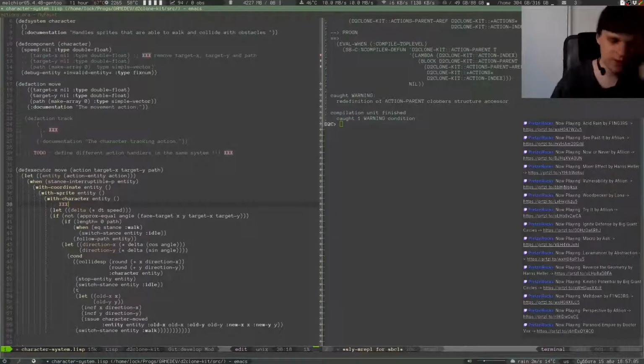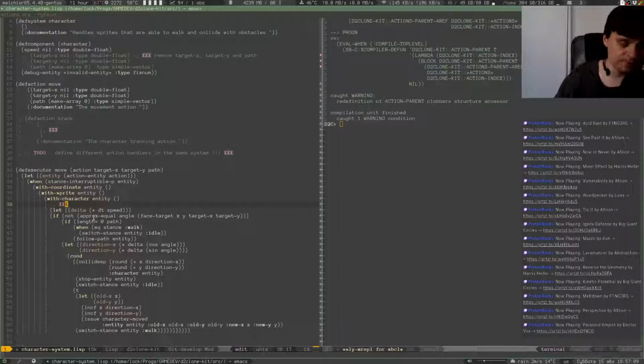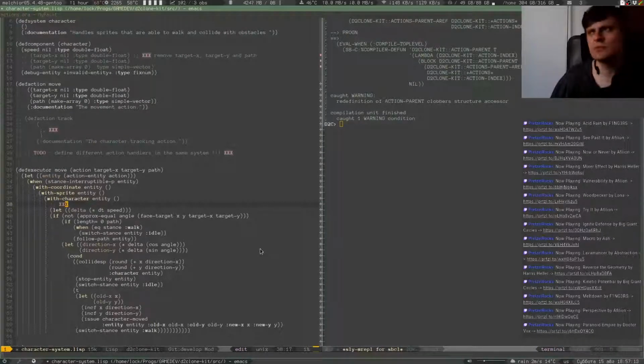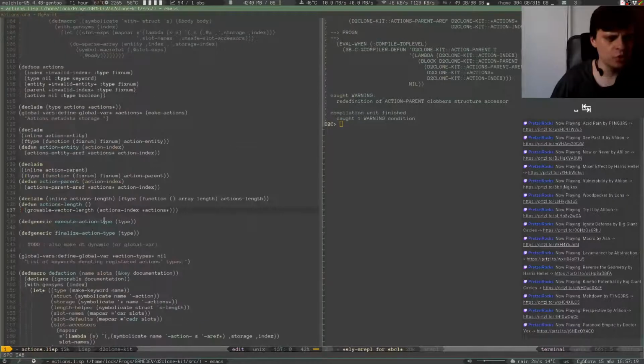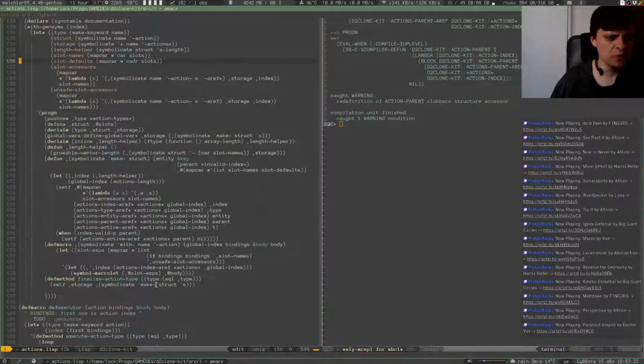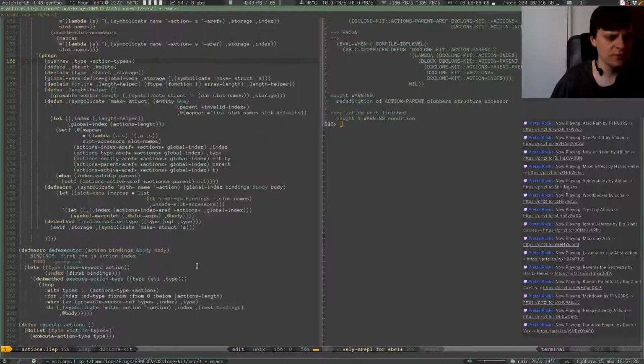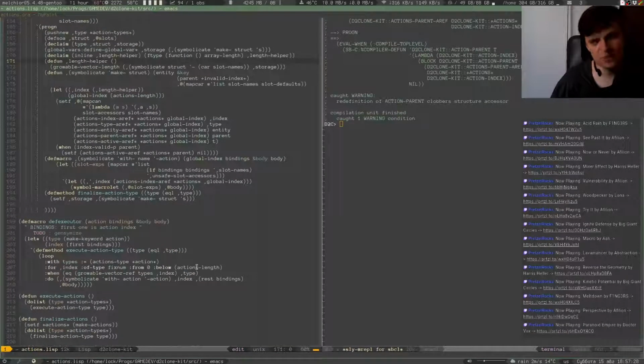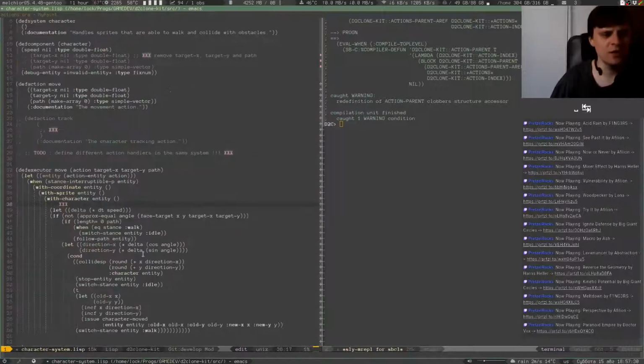So the thing is, previously I've put that dt parameter, I mean dt value, which is the difference between time of previous frame and current frame. I've put that as the parameter to execute actions, then it was fed to execute action singular, and that way it would be fed here in def executor body.